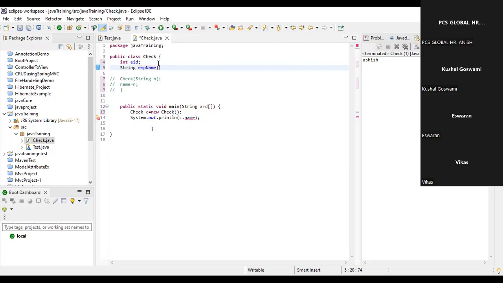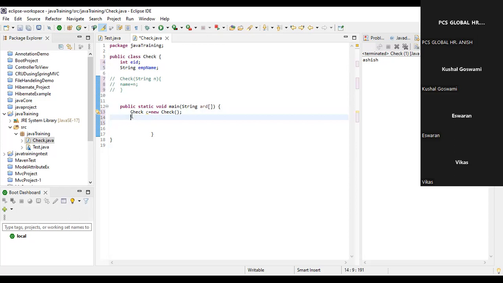So dynamically you store the employee ID, employee name. So what we need, because I'm creating a class, and I'm removing this. I saw some program, just see what will happen.